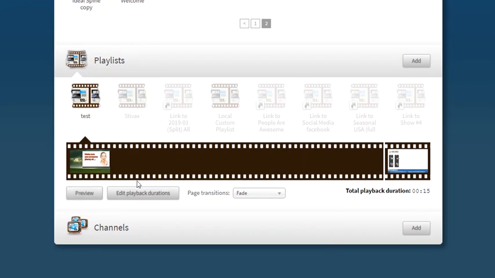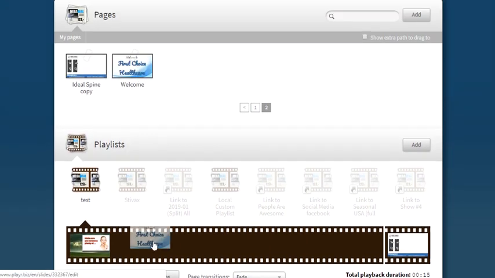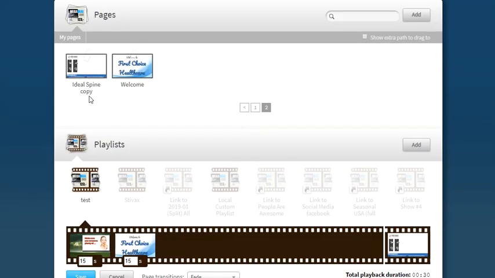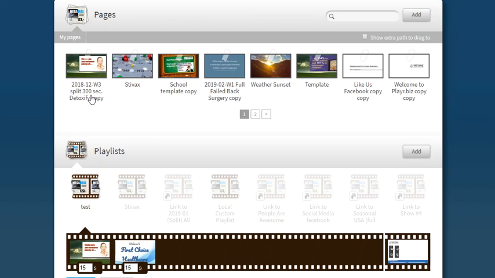If it's a message that you're bringing in, like one of these, you want to just set the duration, how long that video is. In this case, we can do 30 seconds for the message or 10 seconds for the message. The video, I've put the name or the length in the video. So this one here is 300 seconds. Or you can go in and you can edit it.